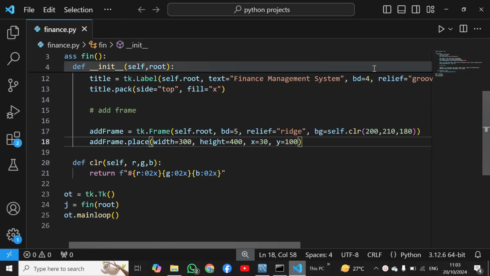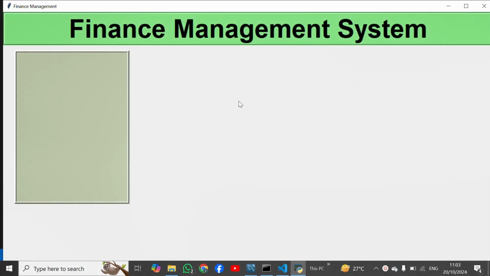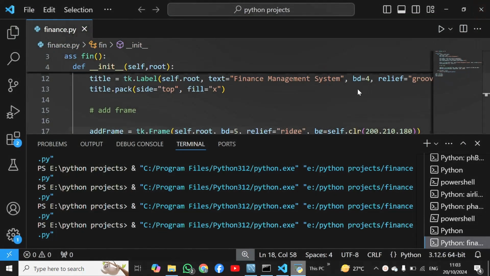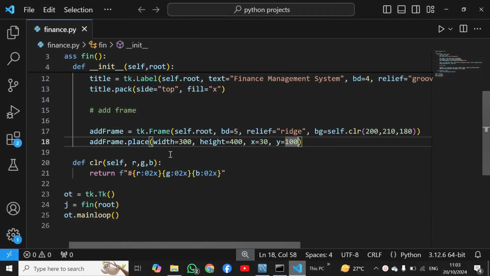Now I will save it and then execute it to show you the output. Now this is our frame, but I think its size is very small. I have to increase some width and height. If you have to increase or decrease width or height, then you can add or remove values, but it is somewhat difficult. Here I can add some pixels, for example I can add 350, here I can add 500, but it is difficult to find our perfect frame size.